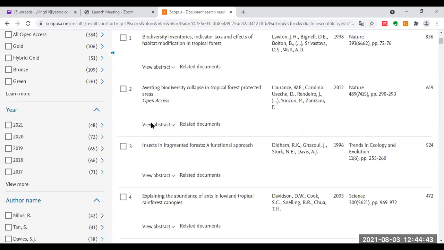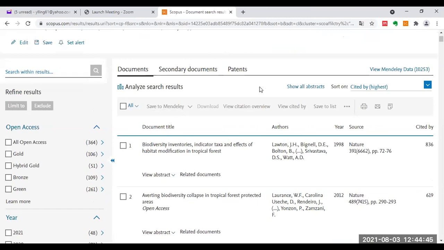The second question is the most cited papers. My setting, every time I use Scopus, is that I always sort my results by cited by, highest. So you can see my results are sorted from most cited to least cited.